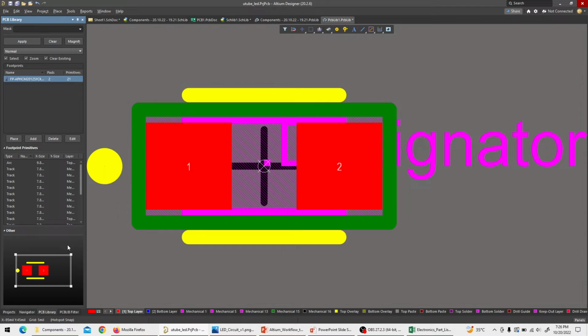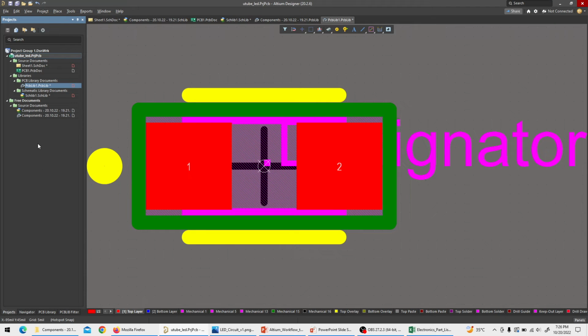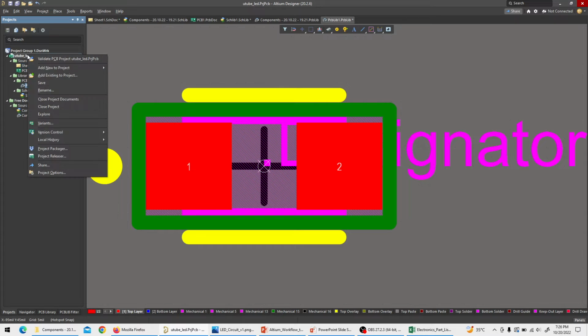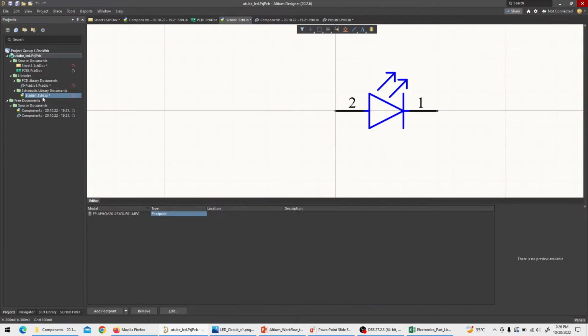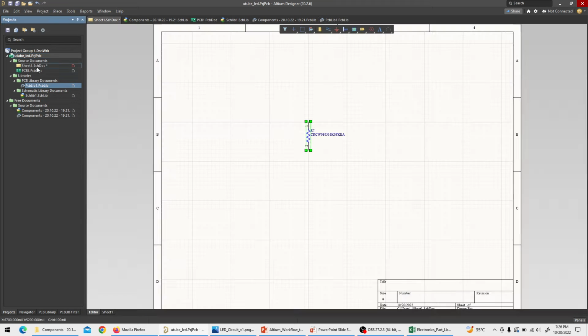All right, now I'm going to go back to my projects and I'm going to hit save all. For example, there was a save all. Where is save? Okay, I'll just hit the save. And when I say hit save, it's going to save all the relevant files. Save. Perfect.